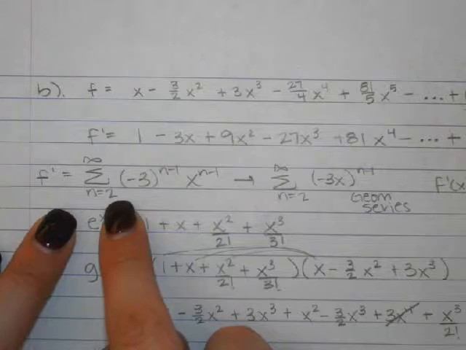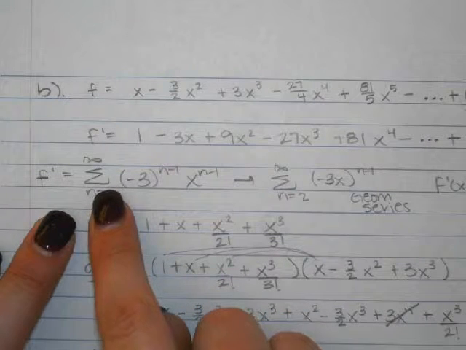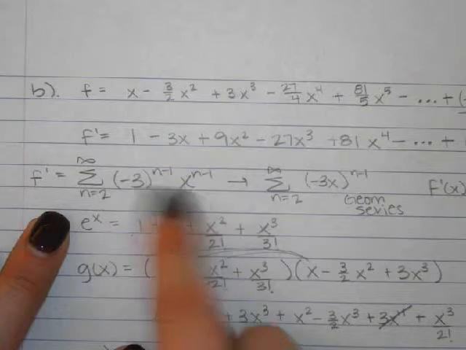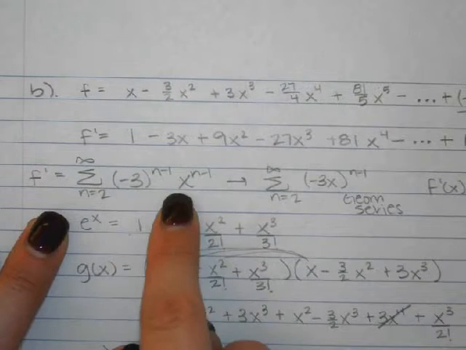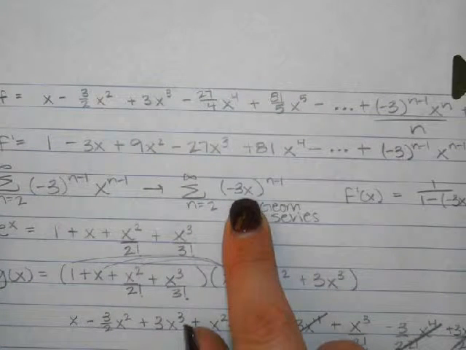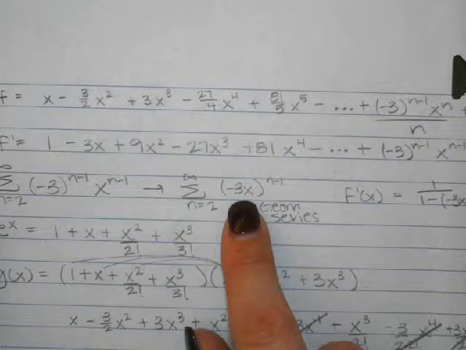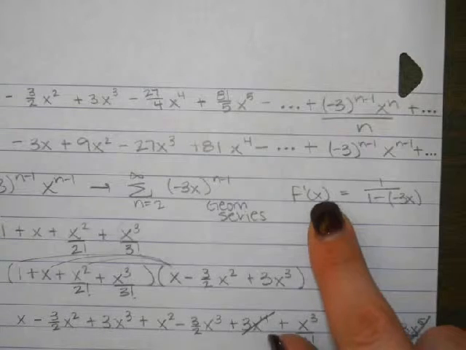I did not get the other part. I wrote this. I wasn't sure if that's what they wanted. When they said write it as a rational function, what they meant was that if you put these two together, you have two different bases with the same exponent. You can think of it as negative 3x to that exponent. This is a geometric sequence or a geometric series. So that's your r.